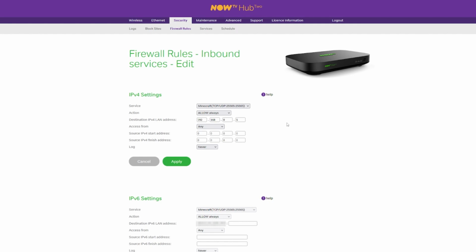Now, one more thing to note while we're here is that if you shut down your device and restart it, you might get allocated a different IP address, in which case this rule would no longer work for you. If you don't want to have to keep changing your rules every time you restart your device, there is a solution. And that is that we can tell our router to always assign the same IP address to our device.